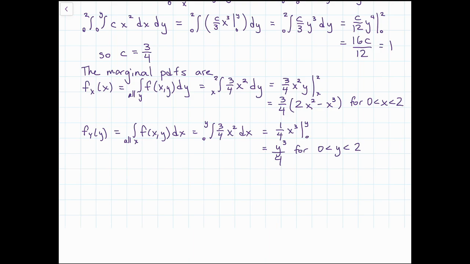Again, here we have no x appearing anywhere in the expression or the range because this is just information about the variable y after we've removed all the information about x. I want to note a couple of things.